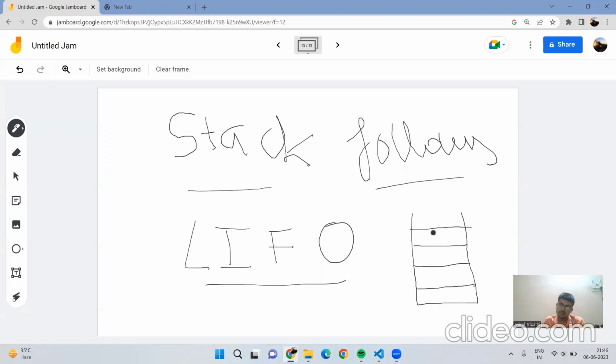Now suppose I have to take out an element, then which element will get removed from this stack first? This particular element, the fourth. And in which order was it inserted? It was inserted last. So the element which got inserted last is removed first. This is the concept of the stack.